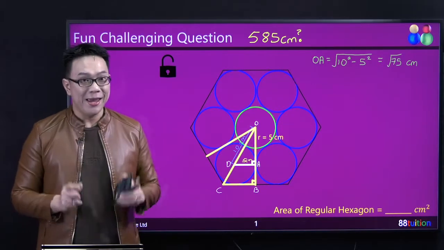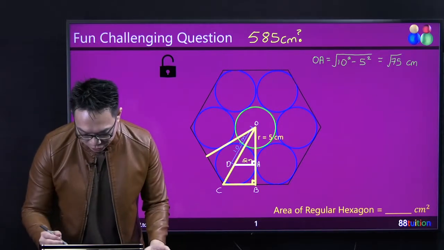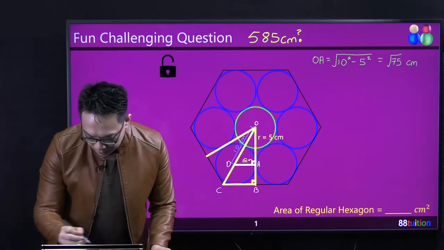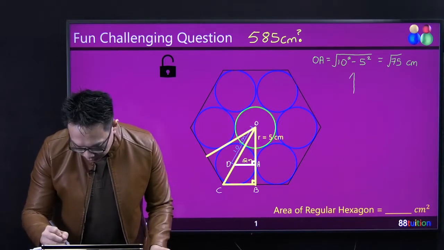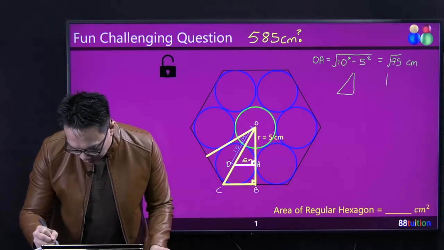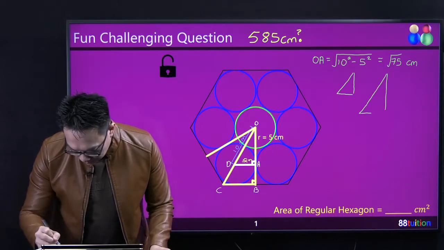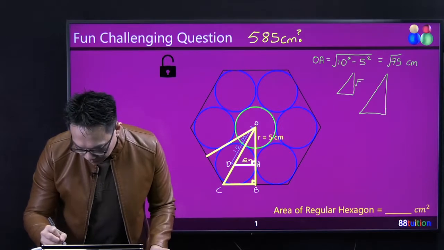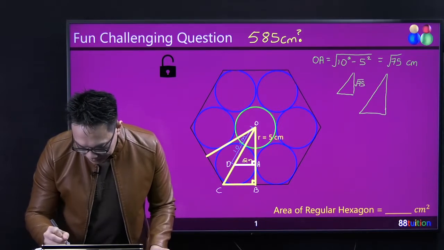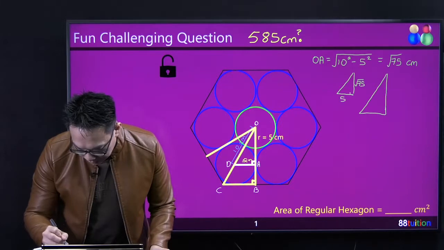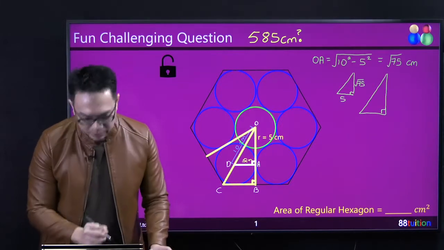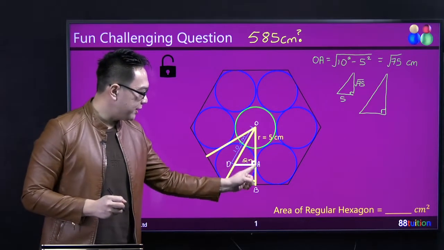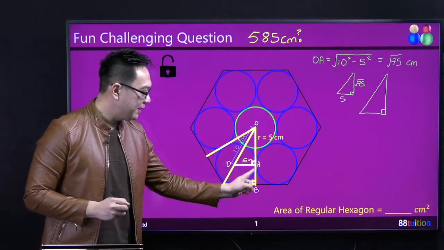Is that okay? Here I activate something called similar triangle. If you want, you can do a little sketch of the triangle here. So I will sketch a small triangle here versus another slightly bigger triangle. I know that the smaller triangle here is given as square root 75. I know that the base here is 5. Down here is 90. What do I know about the bigger triangle? Yes, you know that this portion is square root 75 already. Do you know what is here?